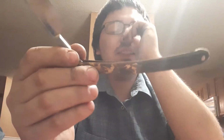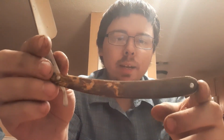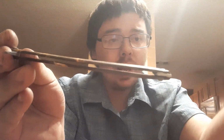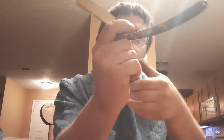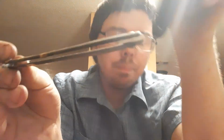What I did is very simple. I filed down the pins and pushed them out so I can preserve these Bakelite handles. And I took a piece of plastic and shaped the washer on the bottom, which is what a lot of these razors would have had. Let me show you as an example since I've got one here already. See, in this razor, it has a plastic washer. So I did the same thing on this one. All I did was make that plastic washer and then put new pins in it.